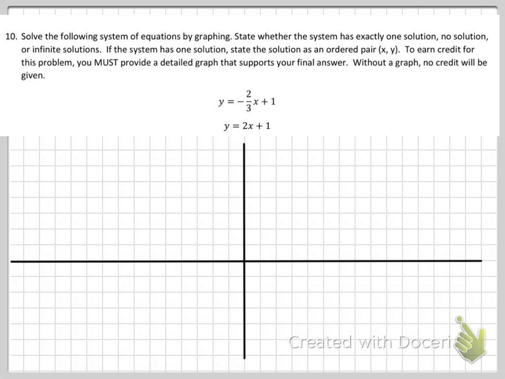Okay, so let's start with the first equation, y equals -2/3 x plus 1. We start with the y-intercept, which is 1. Now, since our slope is negative, I can go down 2 and over 3, down 2 and over 3, and so on. Remember what I said earlier, it doesn't matter where you park your car. So it could be -2 over 3, or it could be +2 over -3. So I want some points on the other side of that graph.